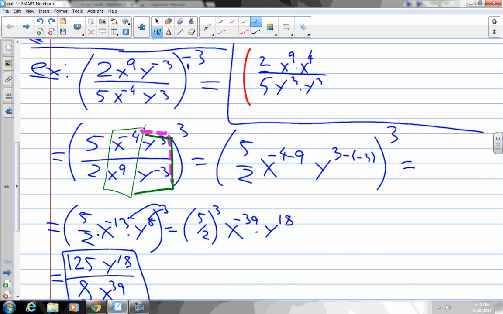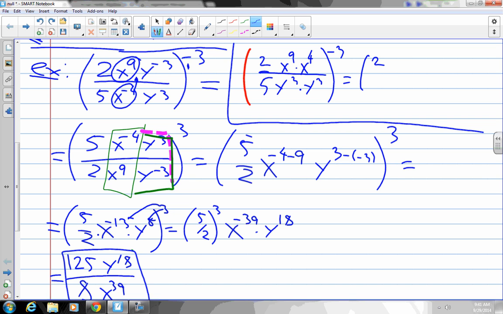So the negative exponents change the level and change the sign. Right? So negative 4 in the denominator became positive 4 in the numerator. Negative 3 in the numerator became positive 3 in the denominator. I still have negative 3 on the outside, right? Because I had this x, and I moved that x on top. So I have x to the 9th and x to the 4th. I'll combine them in a minute. I'll still get x to the power 13.